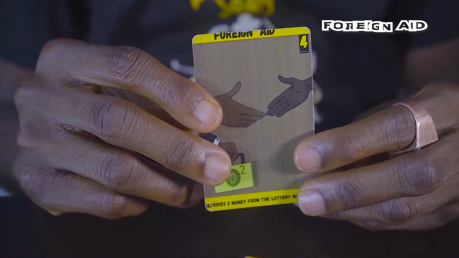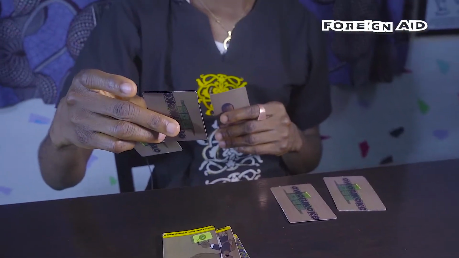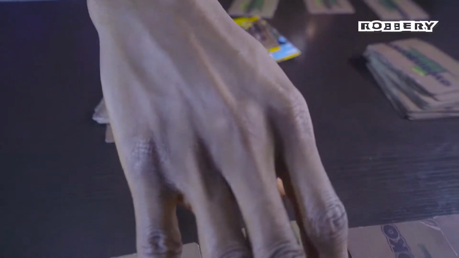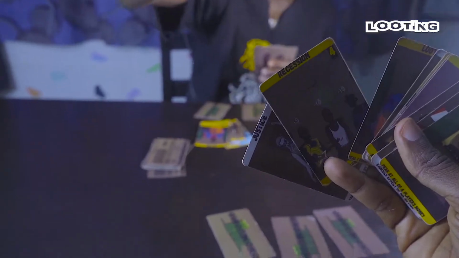Foreign Aid gives you the right to take 2 money from the lottery pile. Robbery means you get to steal 1 money from any player. Steal money from any player you're playing with. Looting means you get to steal 1 money and 1 card from a player. Remember, these are your cards and there's money you're fighting for. You get to steal 1 money and 1 card from a player.